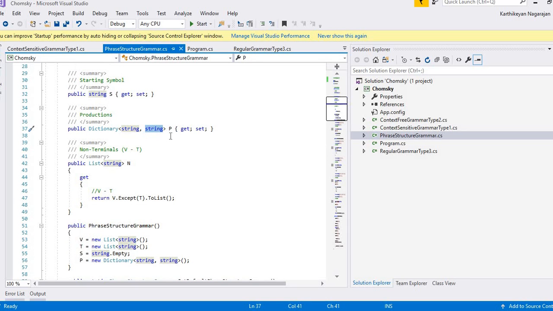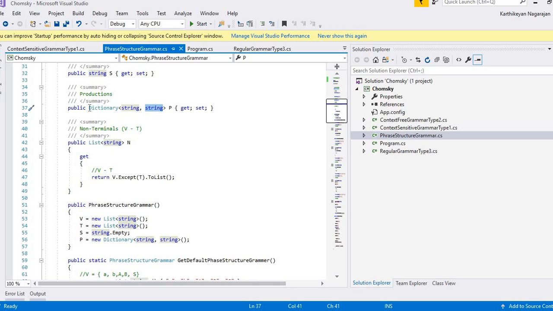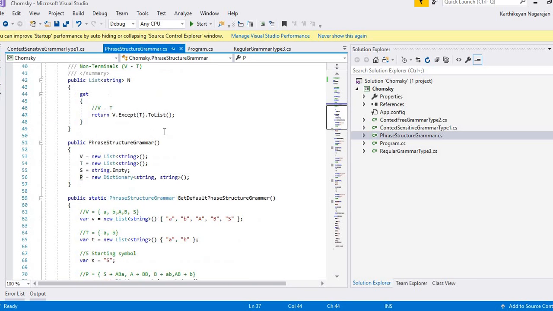There is W1, W2, which is stored in this dictionary, and N is non-terminal, and N is nothing but V minus T, and this is calculated by this.